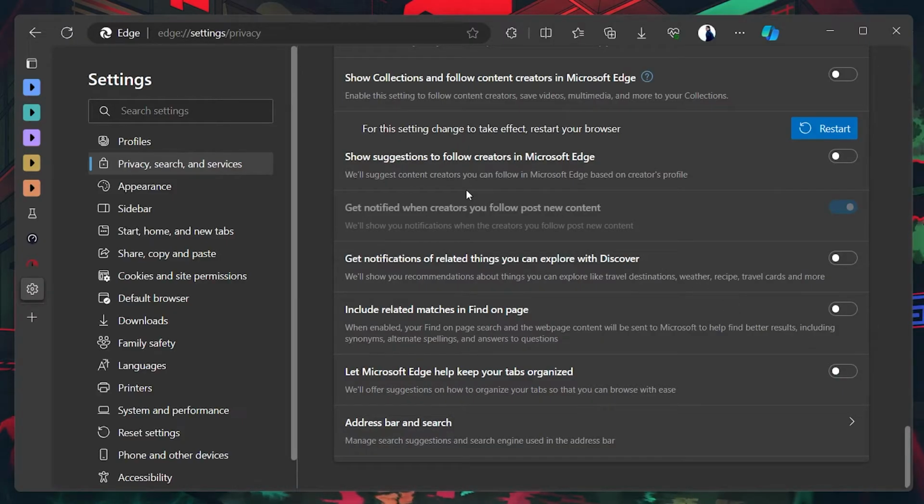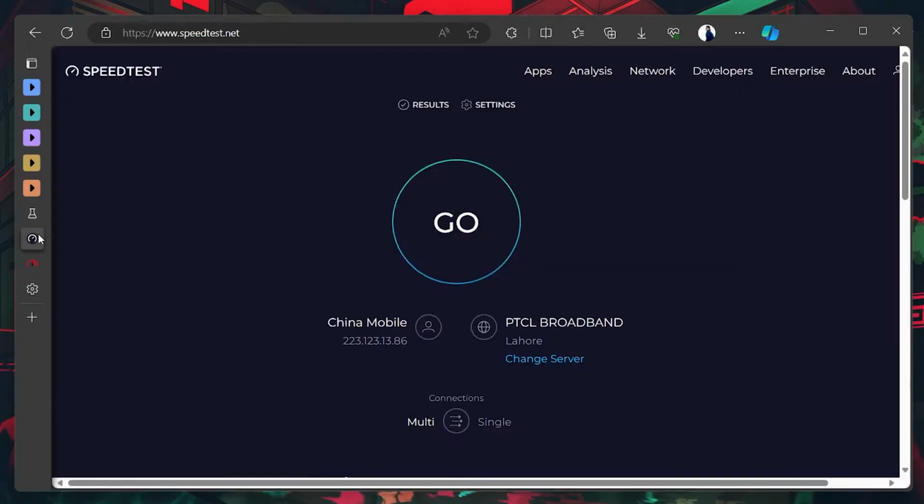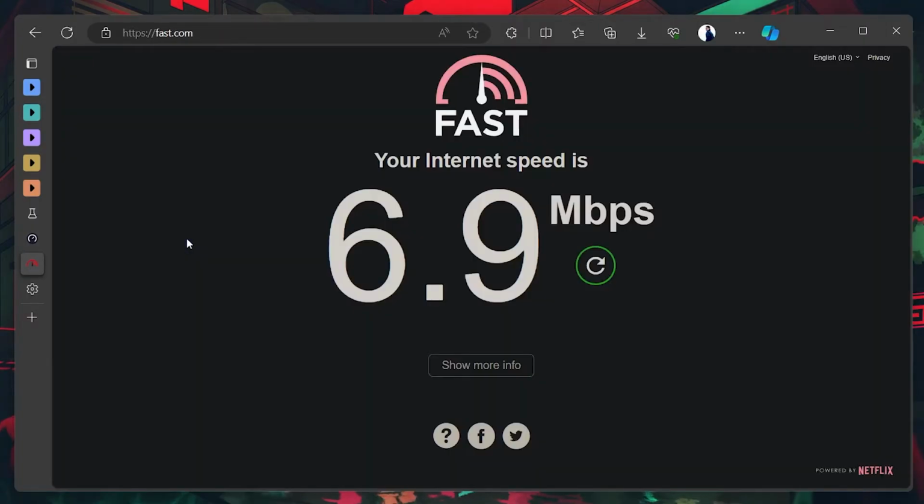You can test your internet speed by visiting speedtest.net or fast.com. This page will show you the average up and download speed of your network connection to the closest server. If you experience a fluctuating download speed, then restart your router and reduce the amount of devices using the same network connection. Sometimes, cache data can interfere with browser performance.